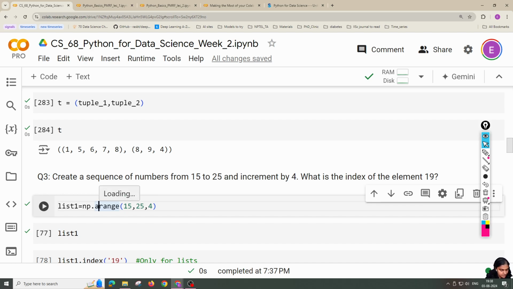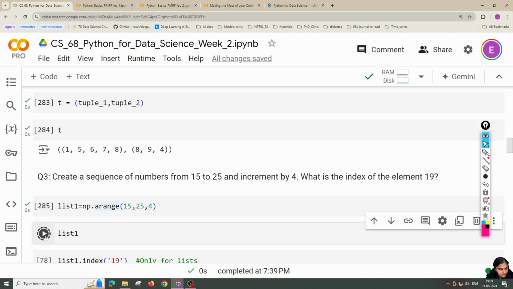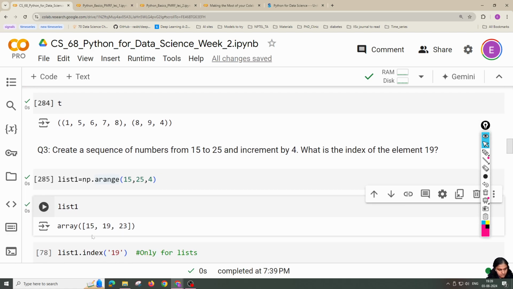It's an inbuilt function and should be given a starting element, an ending element, and an increment. If I run and print this, I get array 15, 19 and 23, because the increment is 4 and it should stop by 25.